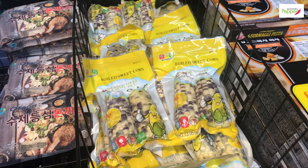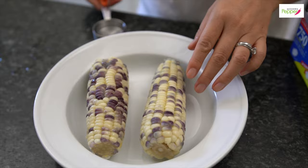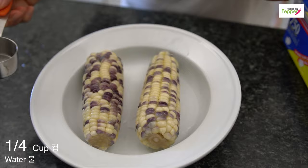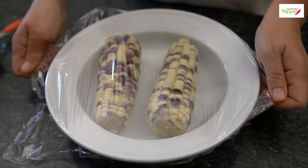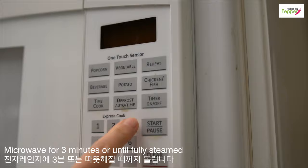Unfortunately, these are not available in the States fresh. I've never seen them fresh. But if you go to a big Korean supermarket, go to the freezer section and you'll see them. All right, so these already come pre-steamed, so all you need to do is just heat it up. So I add a quarter cup of water and seal it super tight. And then we're gonna microwave this for 3 to 5 minutes, depending on your microwave power, until it's fully warm and steamed. Look at that.